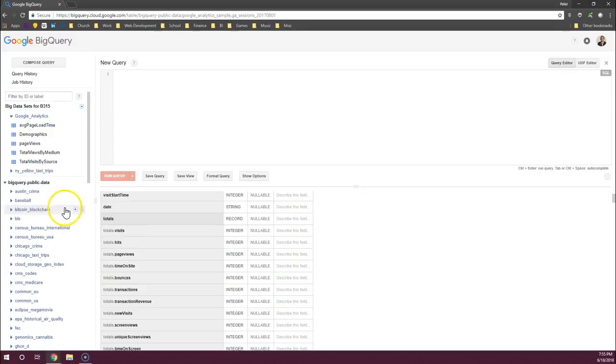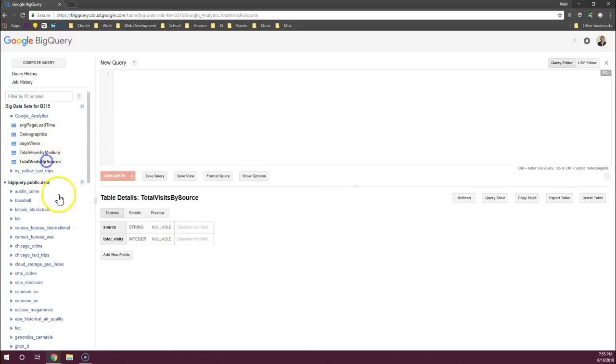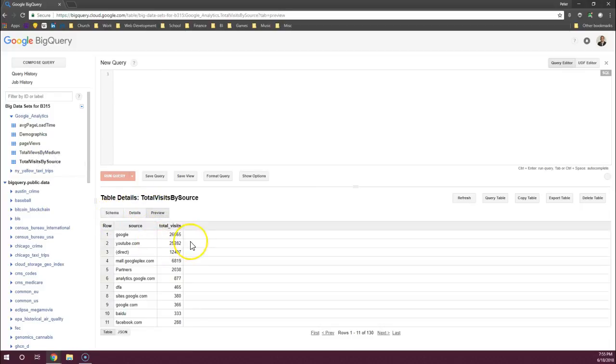Now, in this case, I want to calculate the bounce rate by source. In a previous video, we looked at the total visits that a source had, for example a user coming from Google, YouTube.com, and all these other websites, and it counted up all the visits.